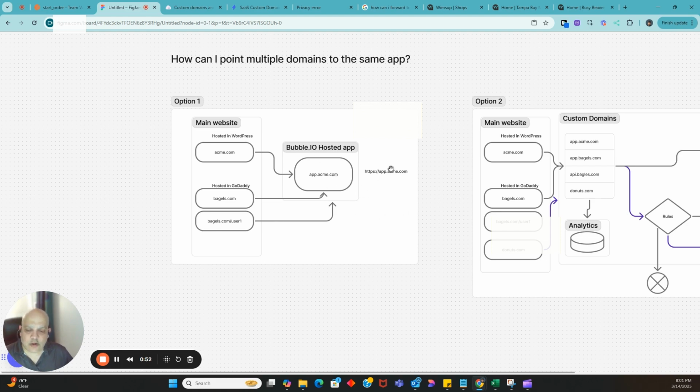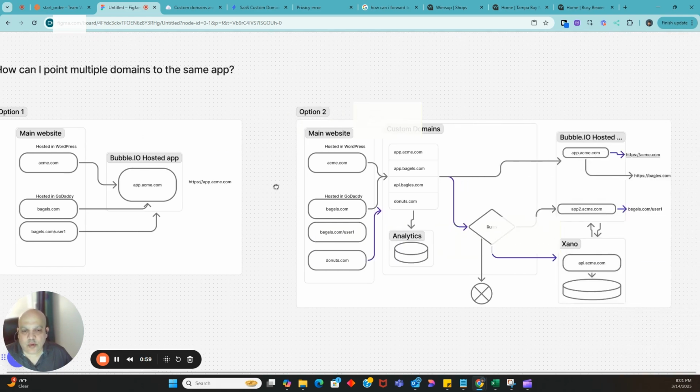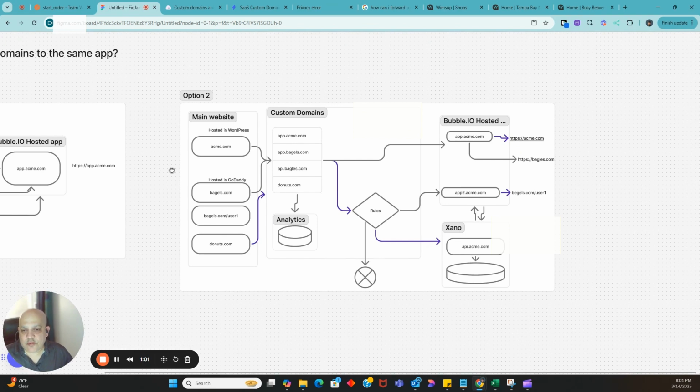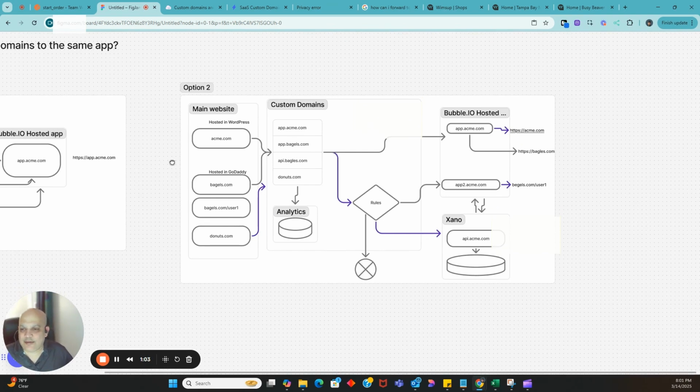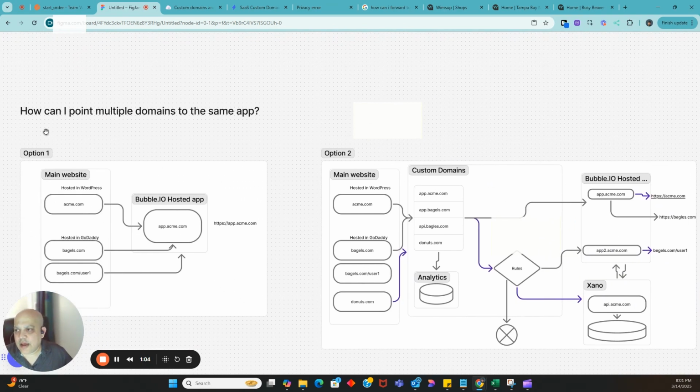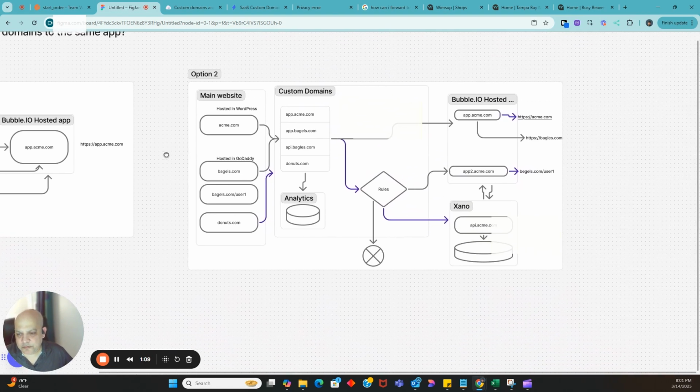I couldn't figure this out just with the domain, and it was too cumbersome. But accidentally I found a way. It has a lot to offer, and it did exactly what I wanted to do: how can I point multiple domains to the same app? Applications may vary, applications are numerous, but this service, find out.